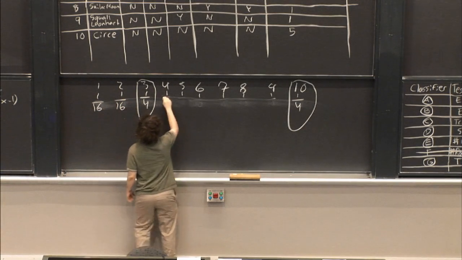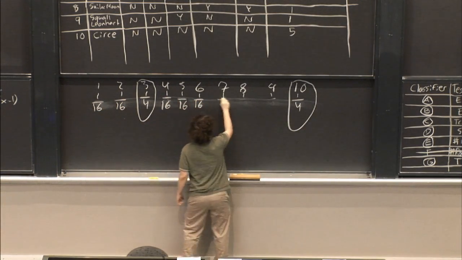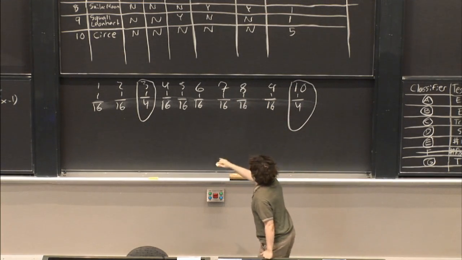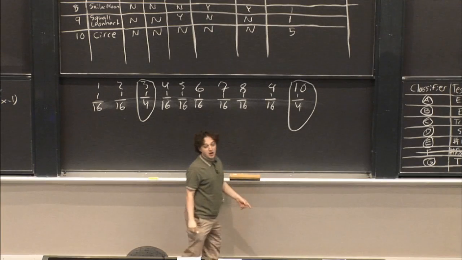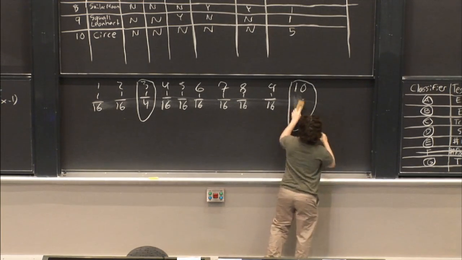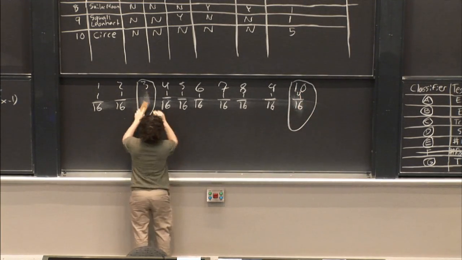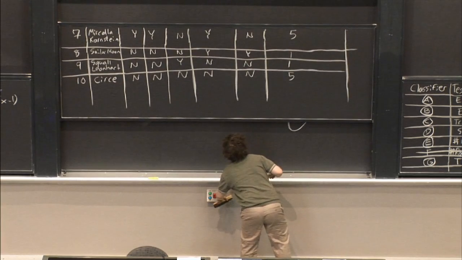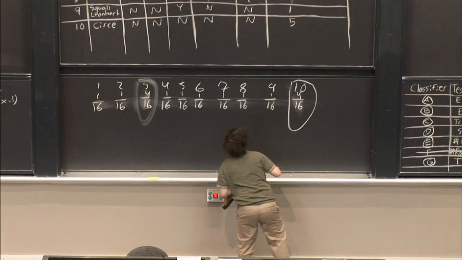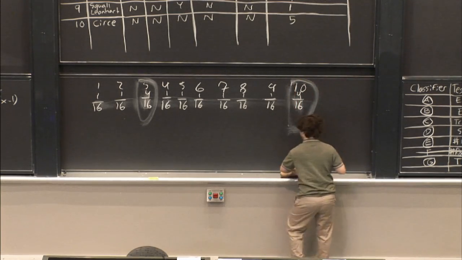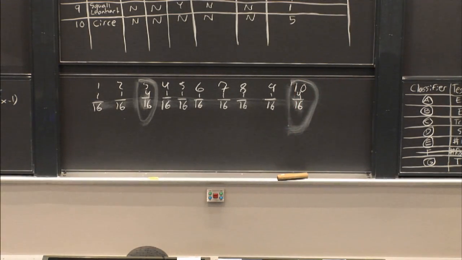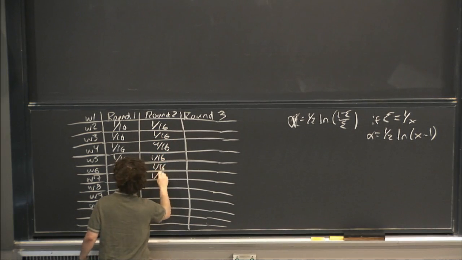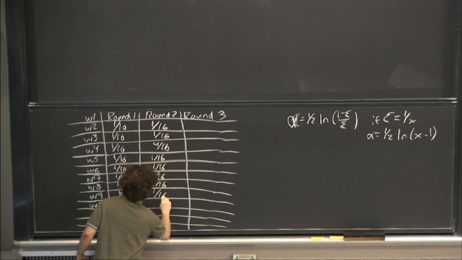The final crucial step, so that we can do this again next round, is by far the most mathematically complicated thing here, because we have to actually do something with fractions, but it's not too bad. We change everything to be with the same denominator. So the 1/4 becomes 4/16. All right. I can also uncircle these for next time. New weights: 1/16, 1/16, 4/16, 1/16, 1/16, 1/16, 1/16, 1/16, 1/16, 4/16.